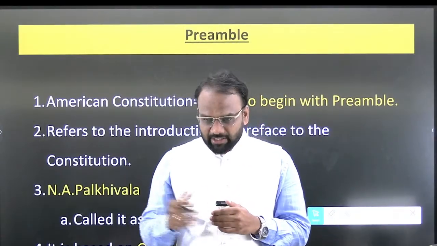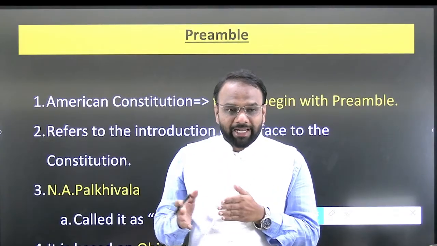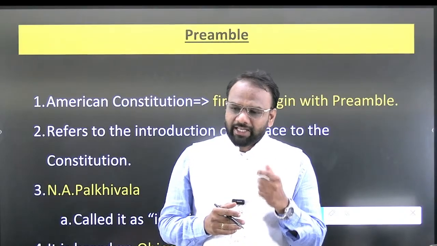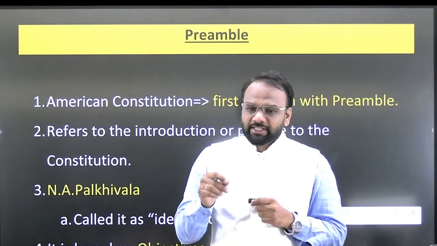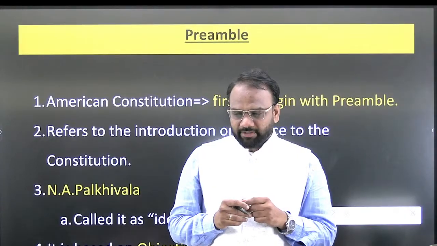Similarly, in the forthcoming classes, there are a few more things which have to be memorized verbatim. For example, fundamental right article numbers. We need to know them, but not exactly the content. We need not recall the content exactly, but at least the article numbers we have to memorize. So wherever I emphasize that something has to be memorized, you have to memorize it.